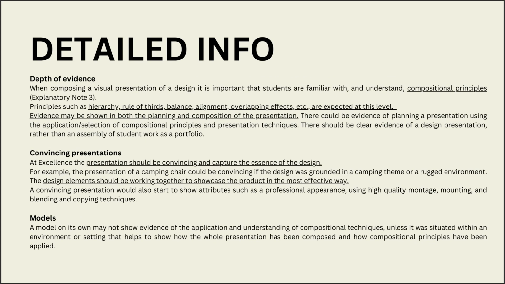It says, what is a convincing presentation? So capturing the essence of the design. It says, for example, the presentation of a camping chair could be convincing if the design was grounded in a camping theme or a rugged environment. The design elements should be working together to showcase the product in the most effective way. So if you're doing a slideshow about why people should buy your lamp and the design process you got to get there, and your lamp's a really elegant thing, you probably wouldn't have lots of bright yellows and orange slides and lots of pointy shapes on them. So it should be cohesive. It should all go together.